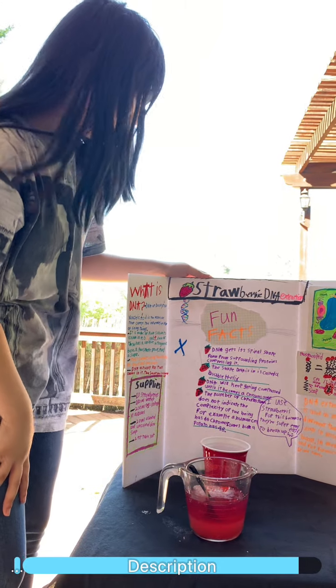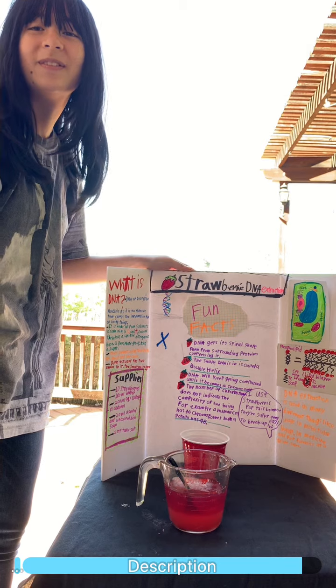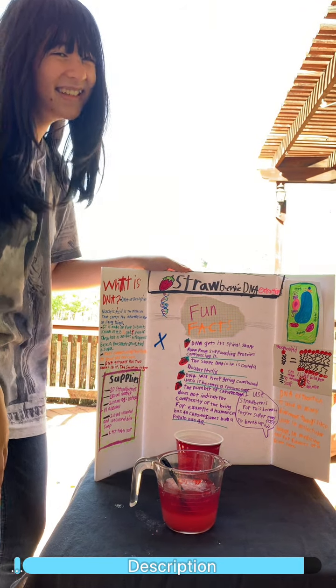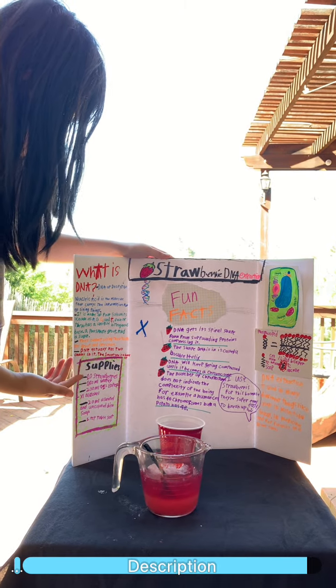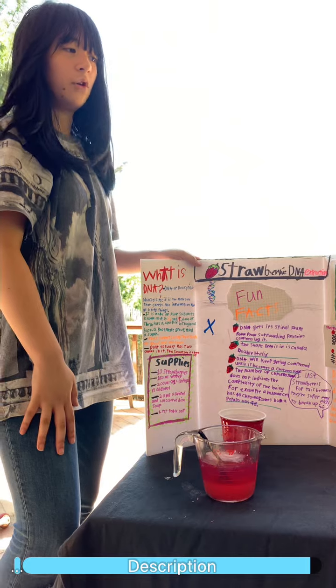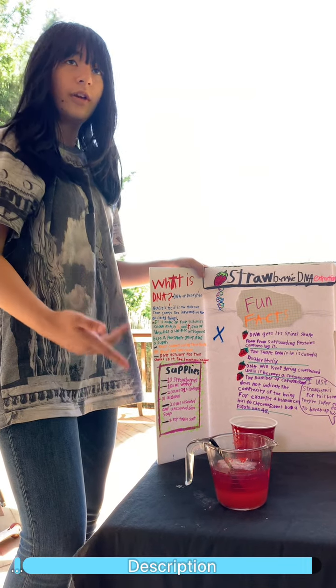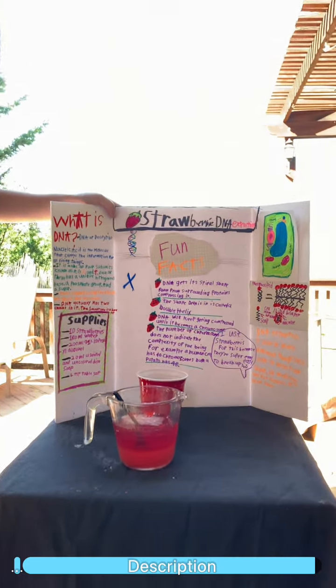So yeah. How about some fun facts? Oh yeah, you can just read them off here. I'm not reading them for you. Yeah. This is really cool. Oh, that was wonderful. Yeah, thank you, Naomi. All of the supplies that you need to do this at home, minus the strainer and the cloth and all of the containers. Awesome.